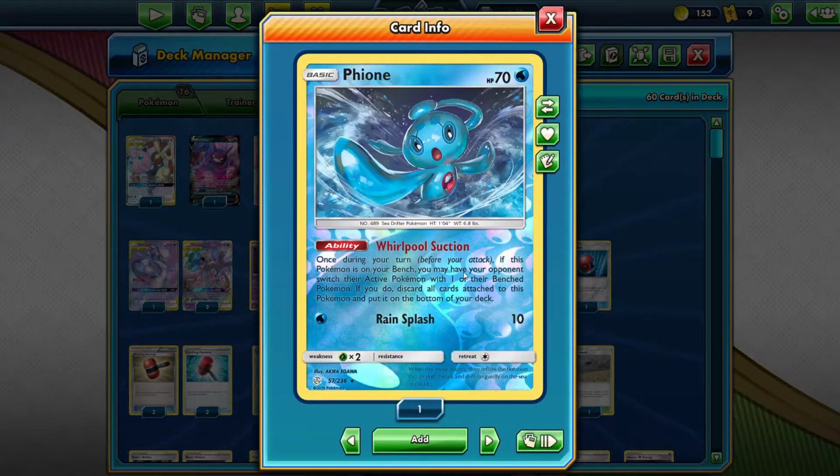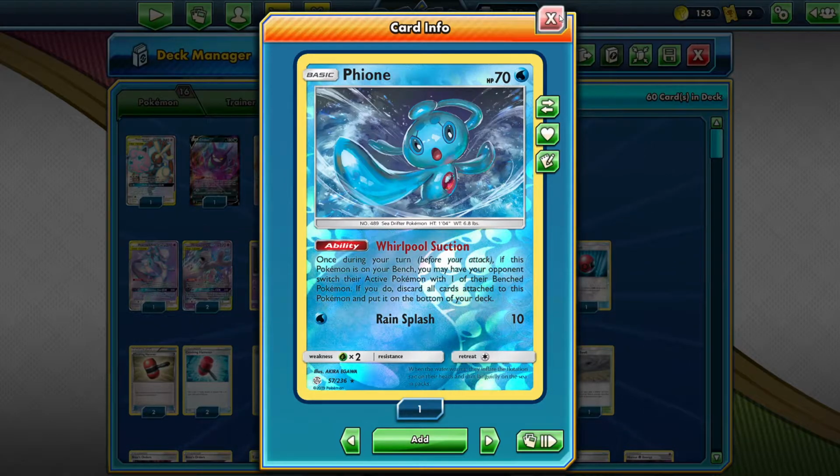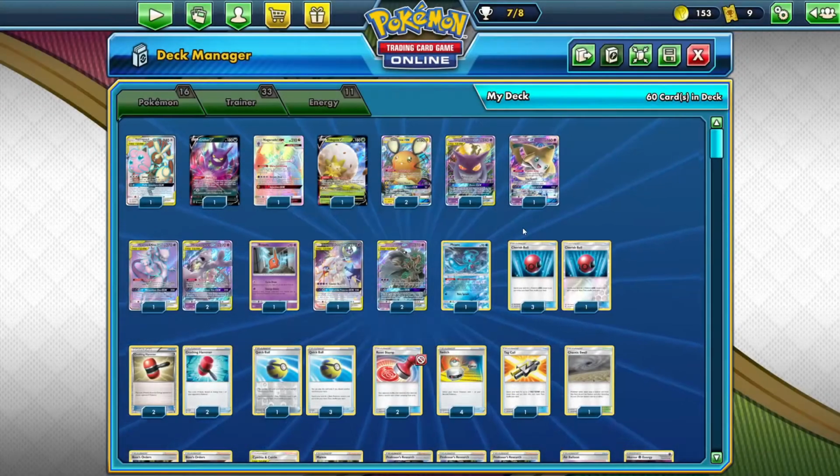And then we have Phione. Phione's here for Whirlpool Suction. Your opponent just chooses one of their bench Pokemon and swaps it with their active. This is really good for, again, just disrupting your opponent, knocking them off balance, and sometimes it literally is as good as a Boss's Orders.